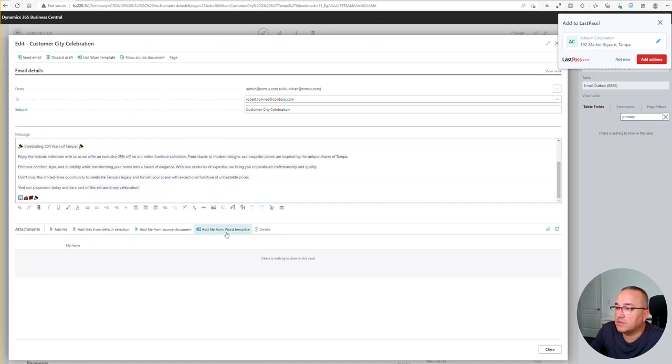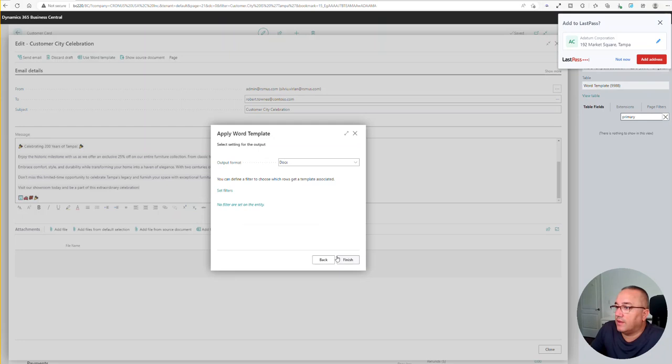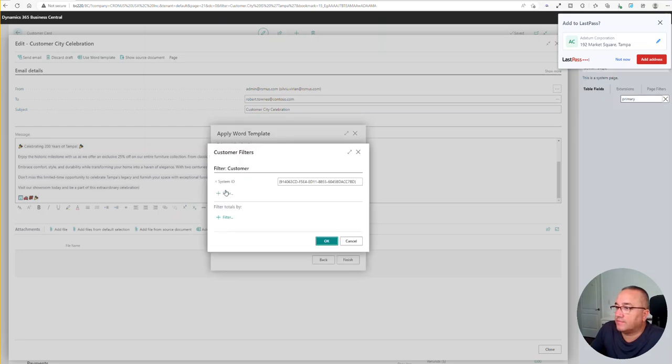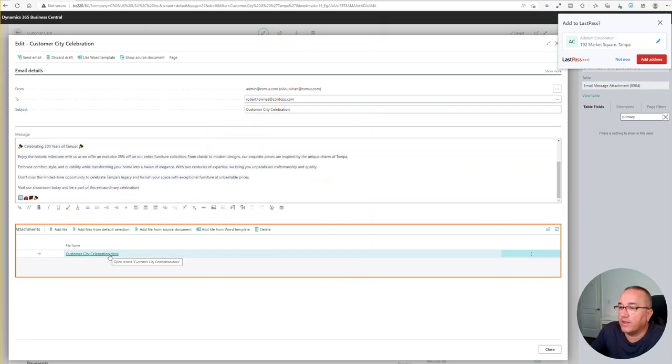Additionally, what you can do is we can attach the output of the template by using that action here in the attachment area. Okay, we see that we're basically filtering the template to this current customer. We were on the, I think, add atom. And let's finish. And we can see now the Word document, the output generated by the template in here.